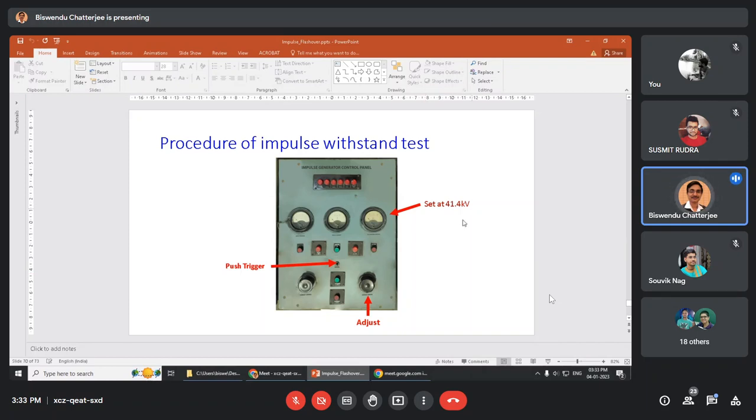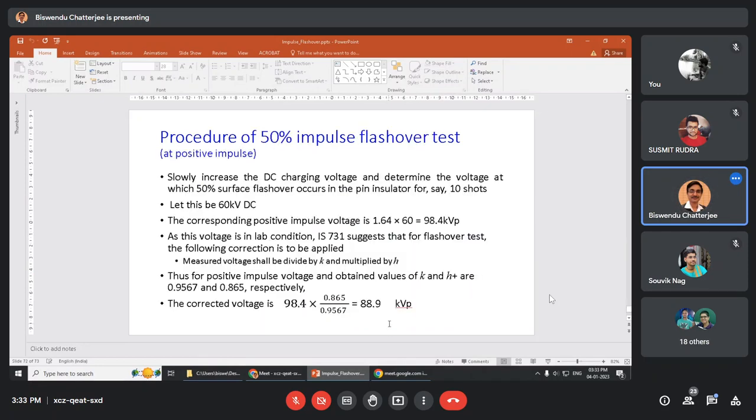That DC voltage we will note, okay? Let this be 60 kV DC. Then the corresponding positive impulse voltage is 1.64 into 60. Why? Because it is tested at positive voltage.